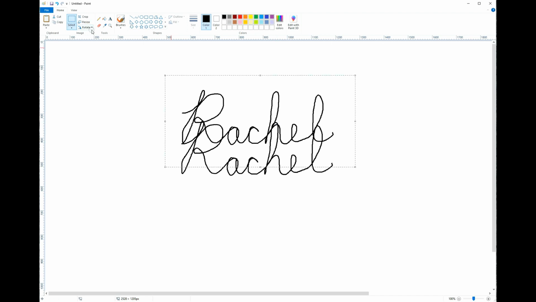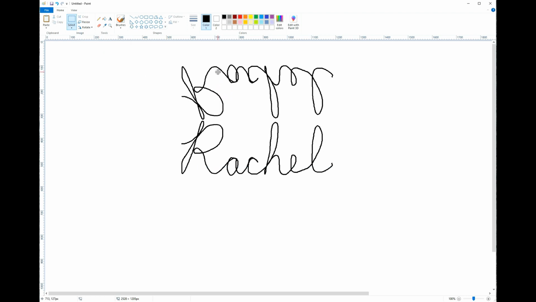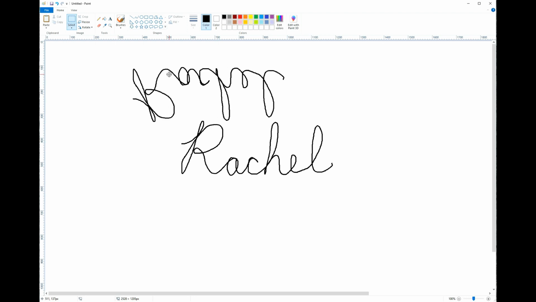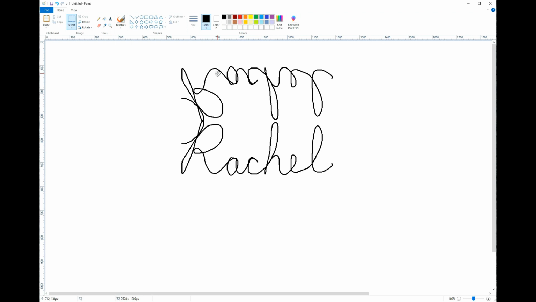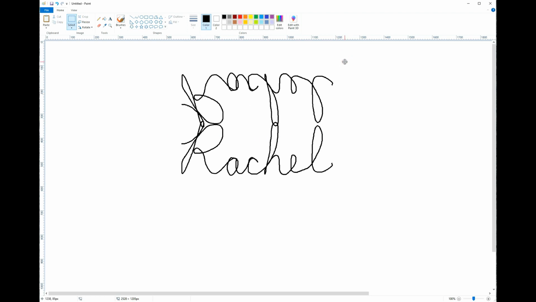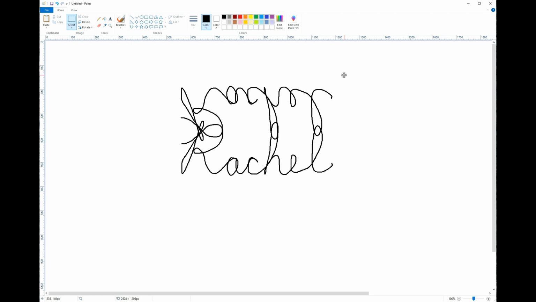What we want to do is go to rotate, flip vertical. And now I've got these two words written as a mirror image. And you need to make sure they're lined up from left to right so that they are exactly the same distance left and right, how I lined up the top of those two R's. You're going to slowly pull them through each other. And as you pull them through, you'll get a pretty neat abstract image.